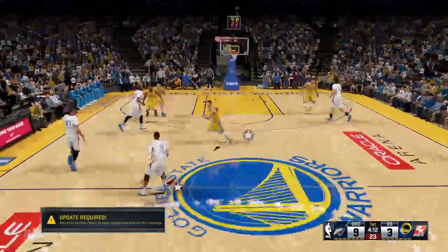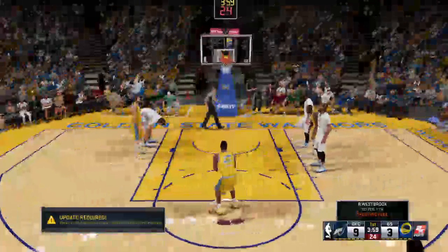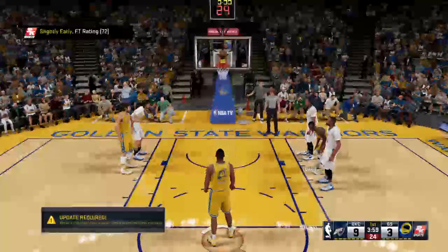The Thunder have gotten 4 of 6 field goal attempts to drop in the first quarter. It's rebounded by Golden State. That's terrific defense right there to prevent them from converting in close. And here's Barnes for 3, and a clear foul there as he shot the triple. He'll go to the line for 3 free throws.